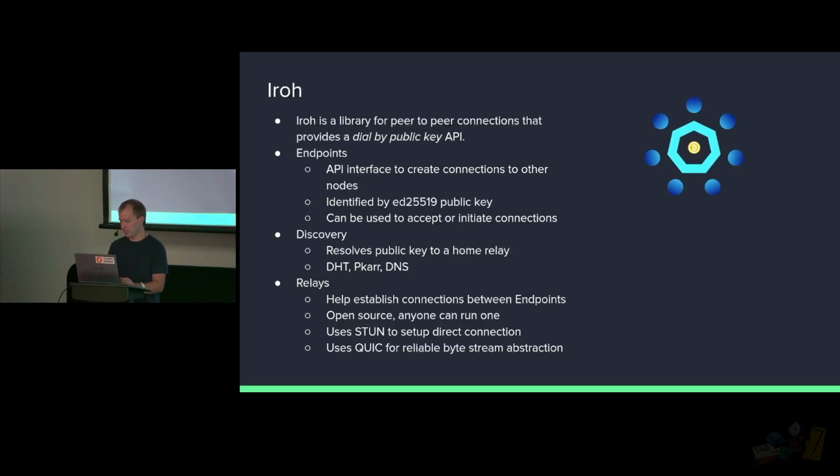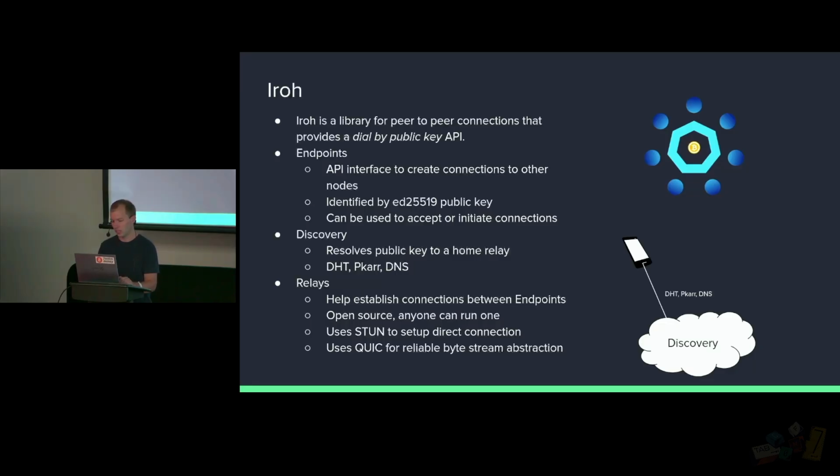So what does that look like? You might have a federation that has the Bitcoin multisig. You have a user client, and then they somehow have to figure out, okay, where's the home relay for the guardian that I want to talk to? This can be, like I said, any mechanism, and they'll eventually find where the home relay is, and they'll connect to that first.